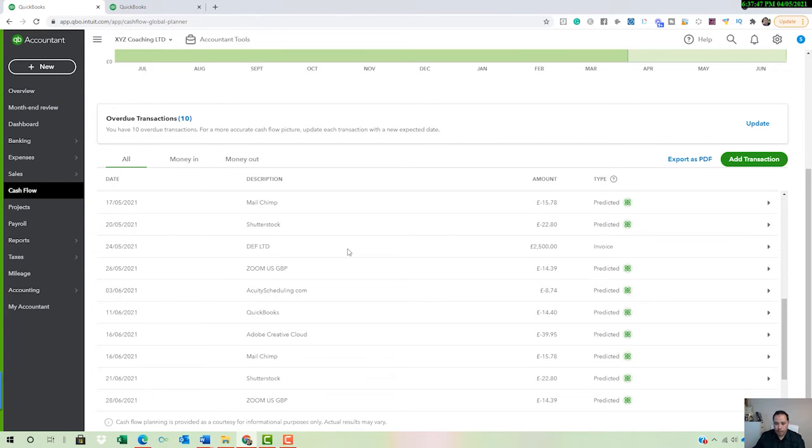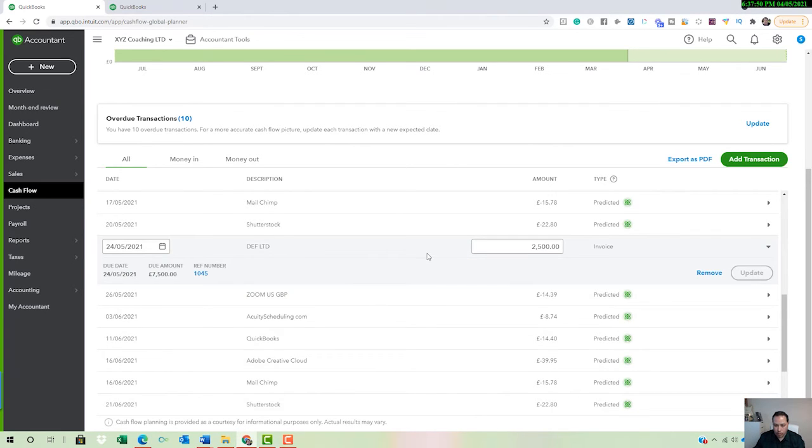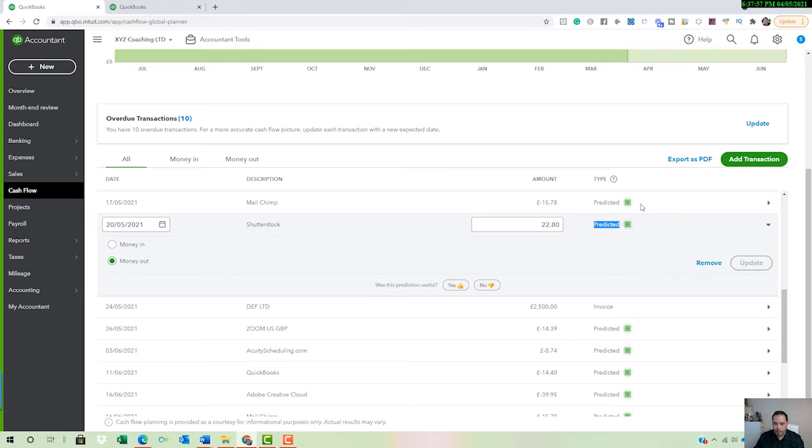So that's how you can go about planning and predicting. Remember, the prediction is based on the historical data, what has happened in QuickBooks before, and the system predicts that and puts the information here. The plan is what you plan to do. The system doesn't know that yet, but this is what you want to do. So those are simple tricks, the changes you want to make to understand what your cash position will be in a few months' time.